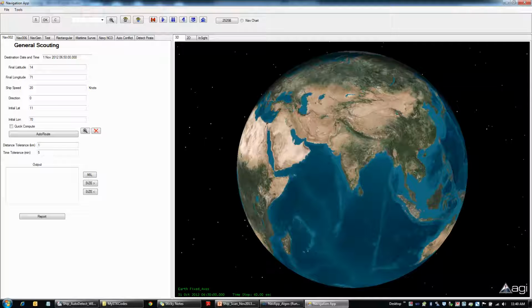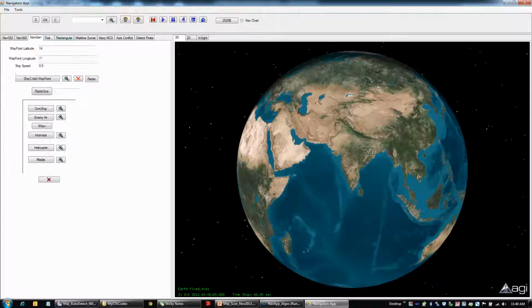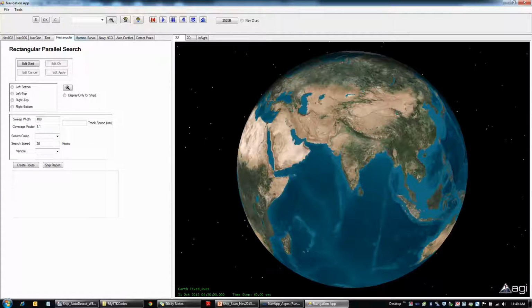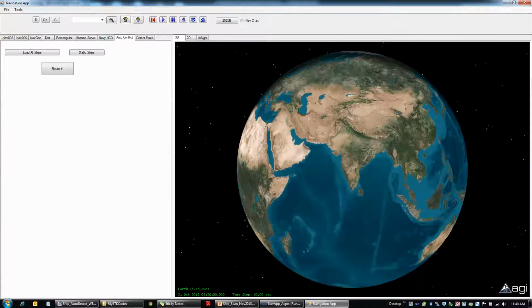You have the animation buttons, and whatever object you create, the list will pop up in this window, and you can zoom to each object you create. This is the home button, and this is the one which goes to the earth fixed mode, and this is all for editing each object you have listed here. Each and every tab denotes some apps that I have developed. So I'll show each one of them.